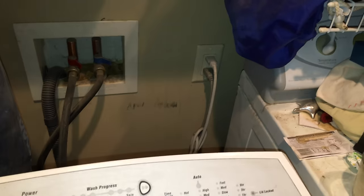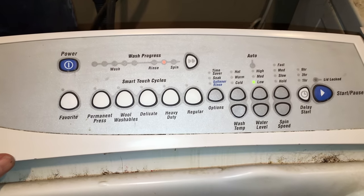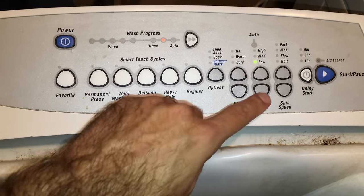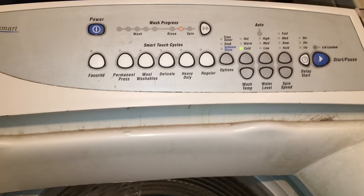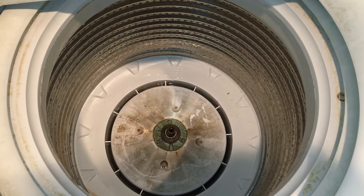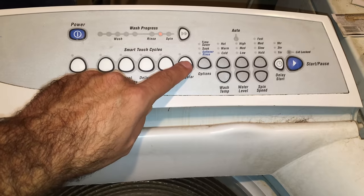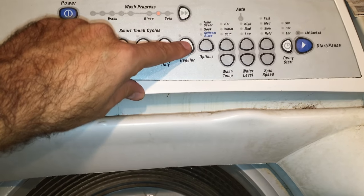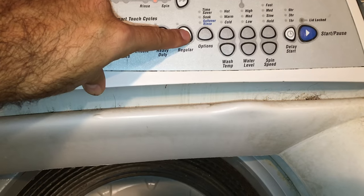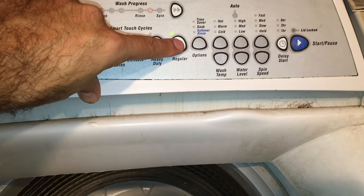Alright, we've got it plugged into the wall outlet now — we're gonna fire it up in diagnostic mode. We're going to put a little water in there. You might want to give a listen after you shut it off to make sure you don't have any water leaking. Now we're going to turn the pump on in diagnostic mode — on my model you do that by pressing the regular button. Hopefully we don't have the humming, hopefully we actually hear the pump pumping the water out. And we have success!